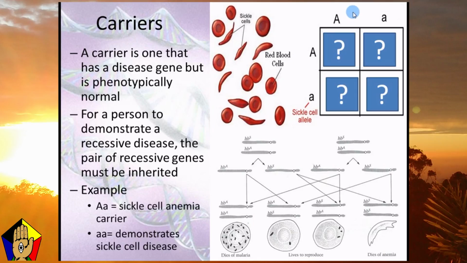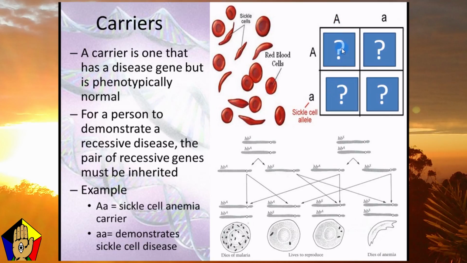So let's figure this out. We'll say that here's a nice healthy gene, here's a healthy gene, here's the disease gene, here's the disease gene. So both parents are carriers. Right? Neither of them have the disease. But if you look, when they have offspring, 25% of their offspring will have a capital A. Perfectly healthy, that offspring is no longer a carrier. They have healthy hemoglobin, and they're not going to carry on beyond that point. This kid's going to have one healthy gene, but one bad one. Since this is recessive, they don't have the disease, but they are a carrier. This kid has one bad gene and one good gene. They don't have the disease, but they are a carrier.